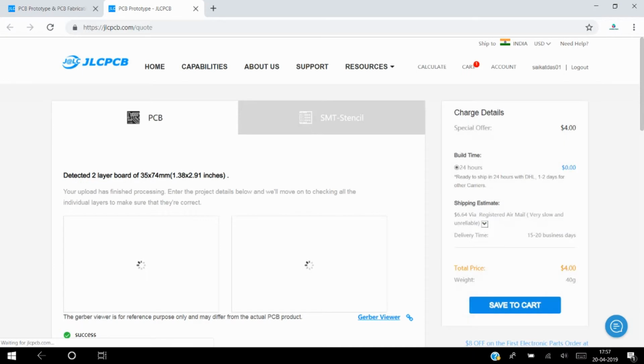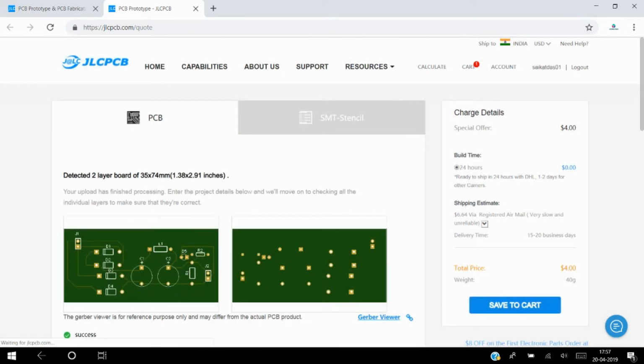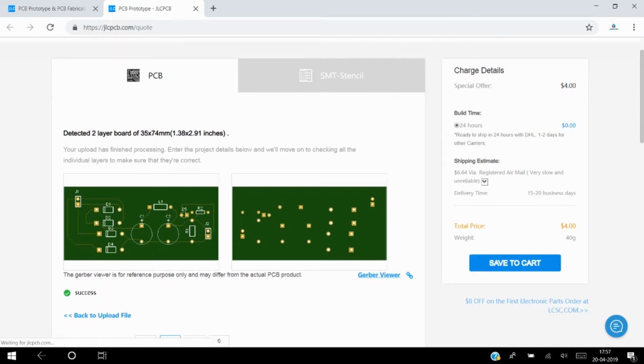Now, on the side, you can see the cost of the PCB build. So our file is successfully uploaded on the website. This is our file which we created in the DeepTrace software.